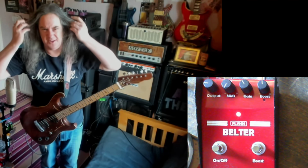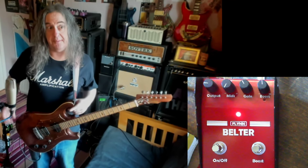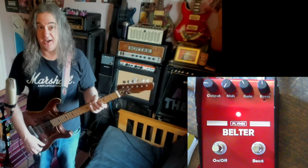I don't know what you call these amps. A lot of people run a tube screamer into a distorted amp to give you a wee boosty type thing. I think this is for running into your clean amp. I will try it going into something else later on.